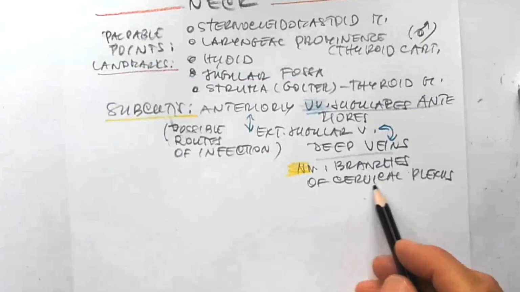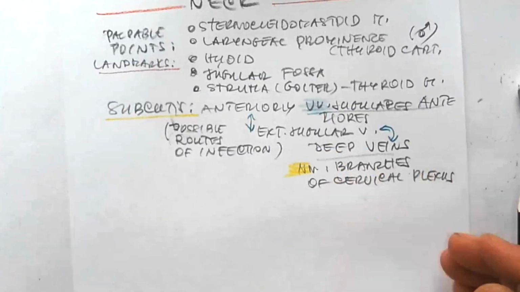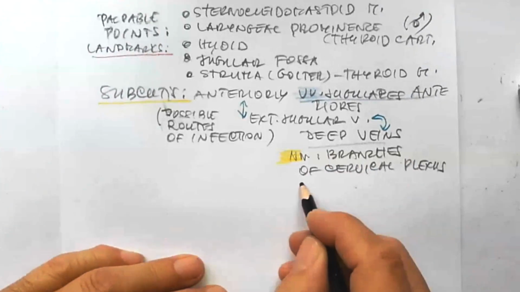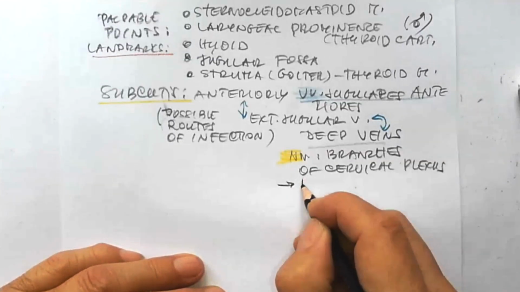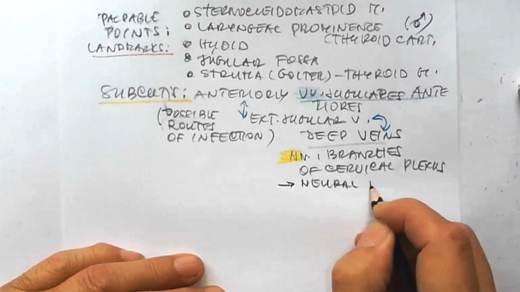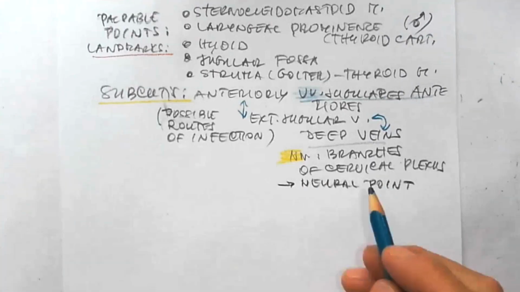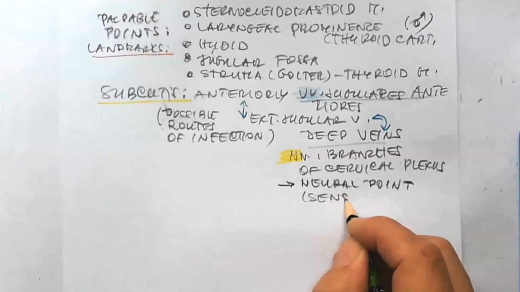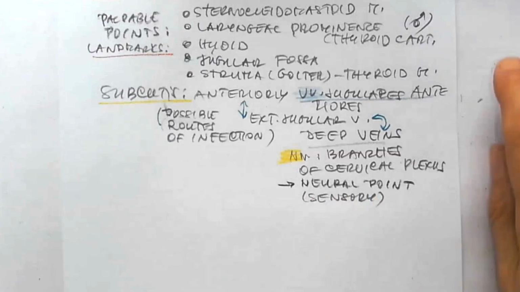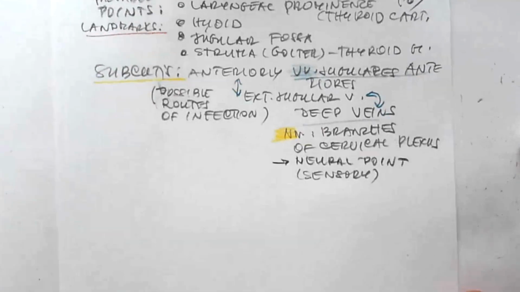So the cervical plexus, and at the moment, because we will draw it in the sternocleidomastoid region, we could just add the plexus from the neural point of the cervical plexus. All of them are sensory, so I just add that they are sensory nerves: subcutaneous, or cutaneous, or sensory. All these names are used. Fine. The occipital region is innervated also by the same plexus, but by segmental nerves.